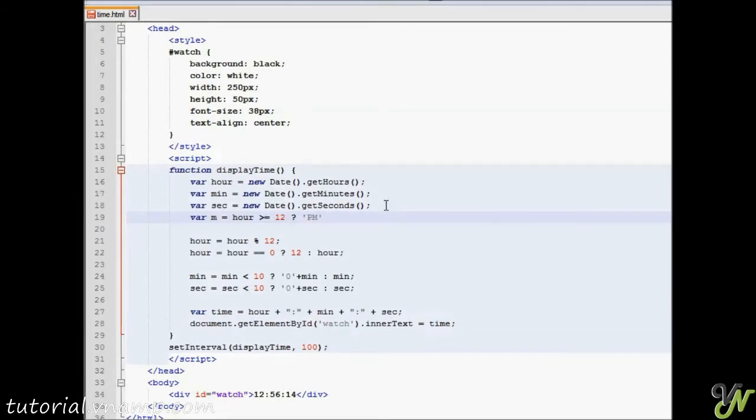So if it's after 12, we're going to return PM. But if it's before 12, we're going to return AM. And we're simply going to add this variable here. When we display, we're going to separate it using a space, and we're going to say M, our variable M.